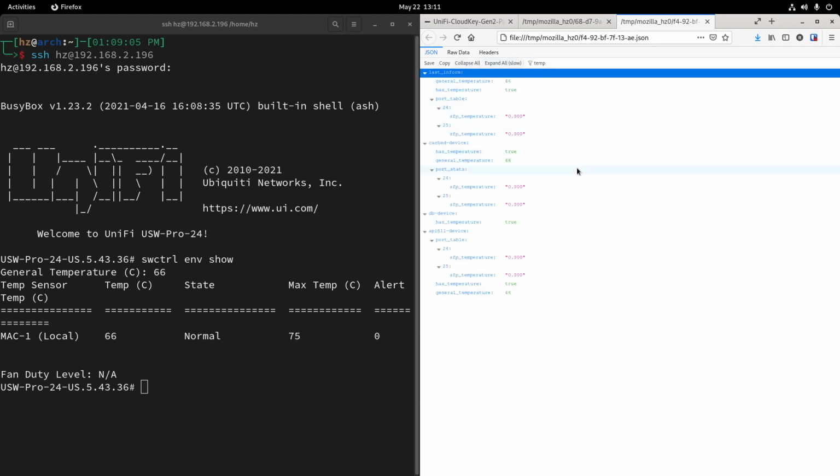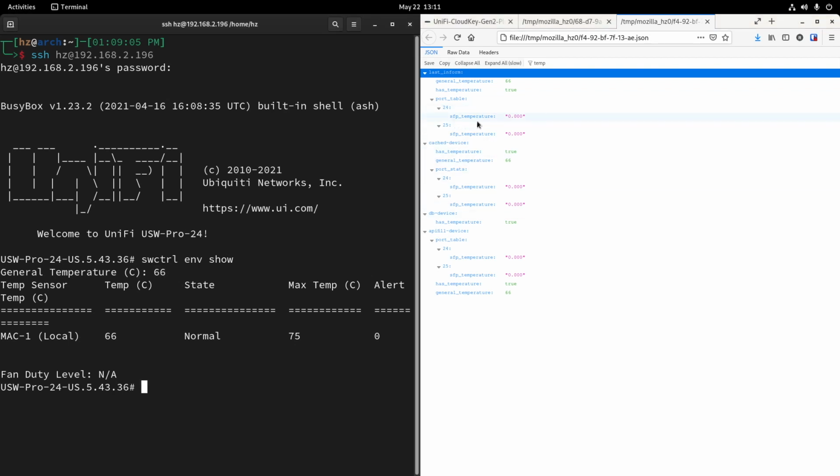Now you can see it has much fewer entries compared to the Aggregation Pro, because it simply doesn't have many sensors. In fact, it only has one. Yes, it correctly displays the general temperature, which is 66, the same as here.